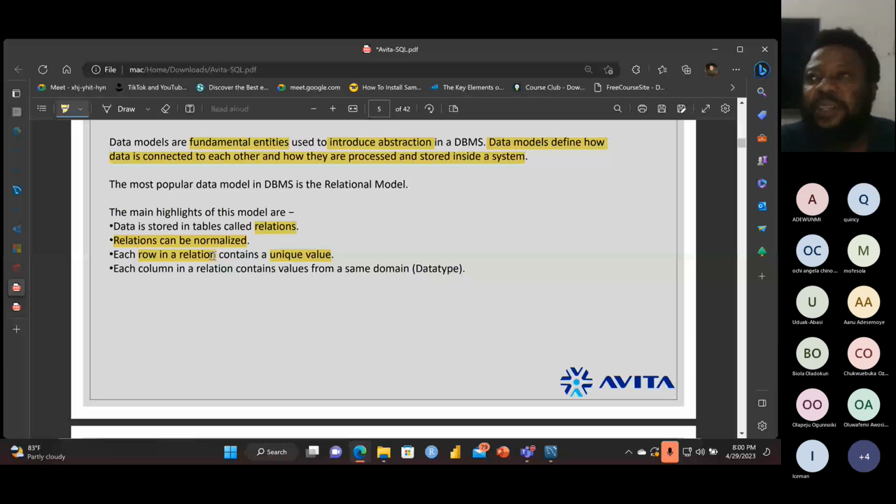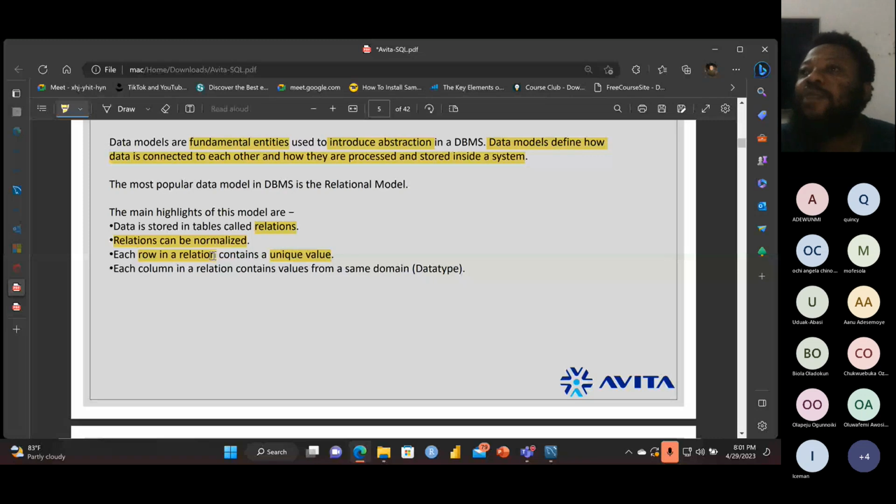Take for example, in Nigeria, the BVN and NIN. In America, I know they have the social security number. In the UK, I think it's the British residential biometric or something. Every one of these countries has a unique value that uniquely identifies their citizens. No two citizens can have the same identification number. And when we're in university, no two persons can have the same matric number.